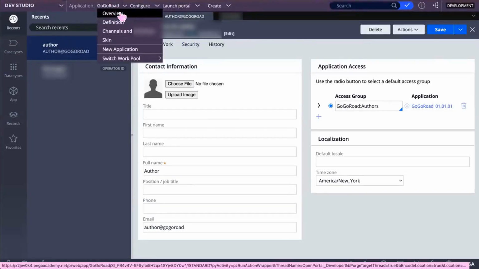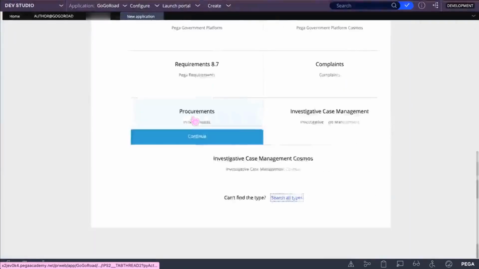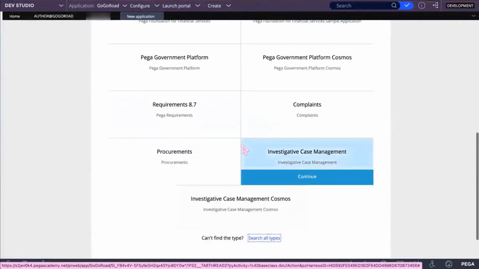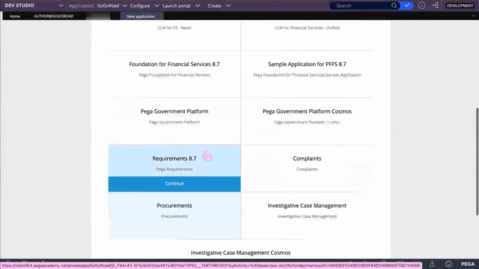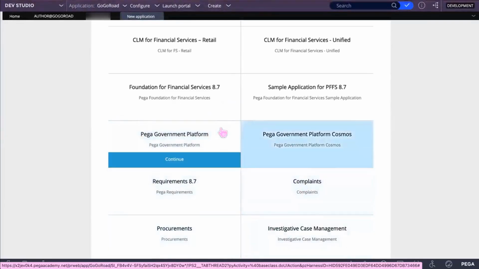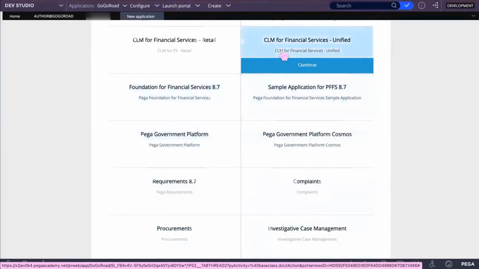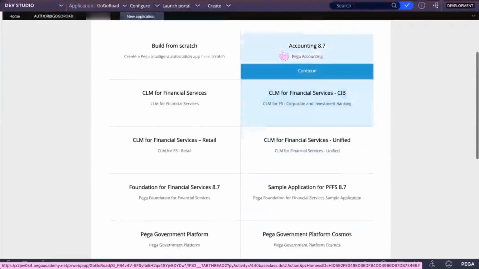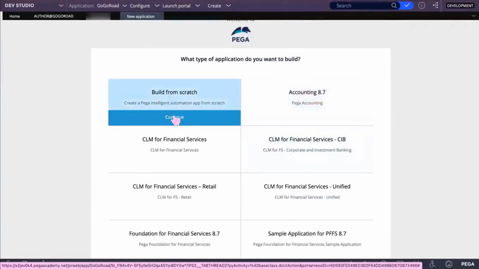Now click on New Application. OK. Click on Build from Scratch.